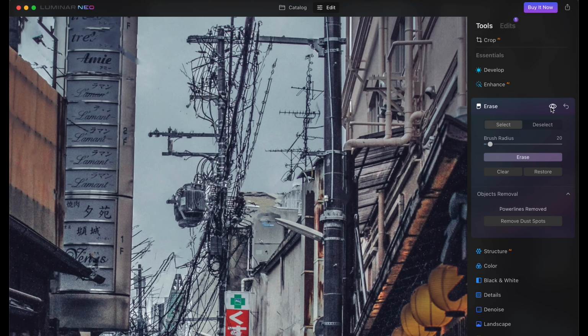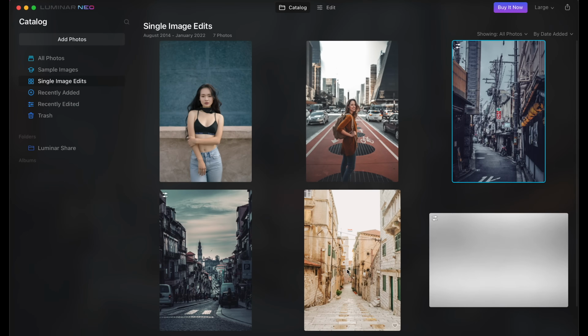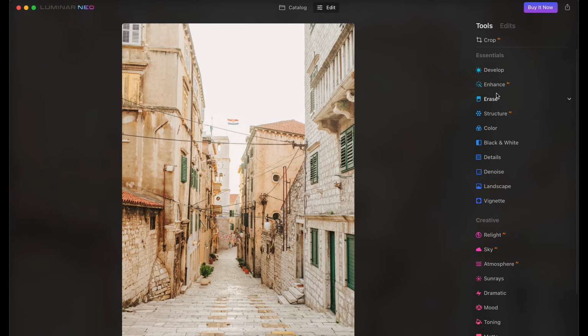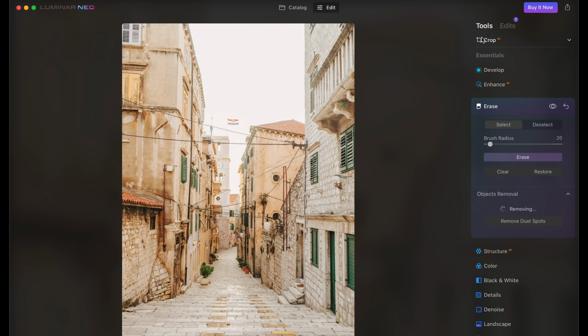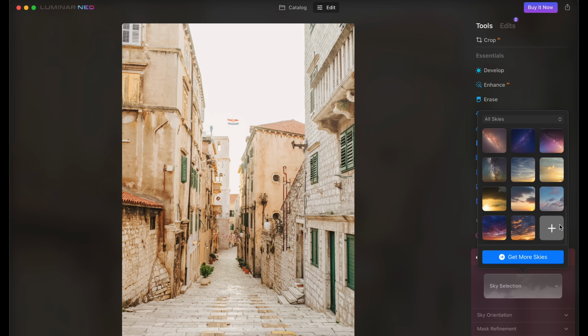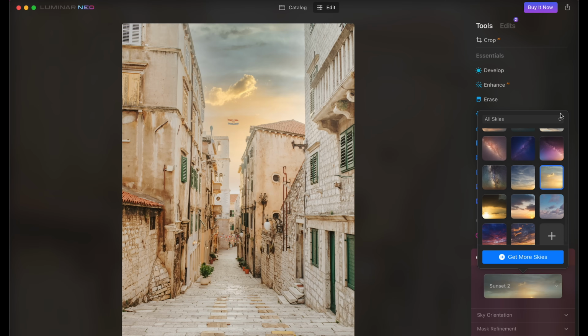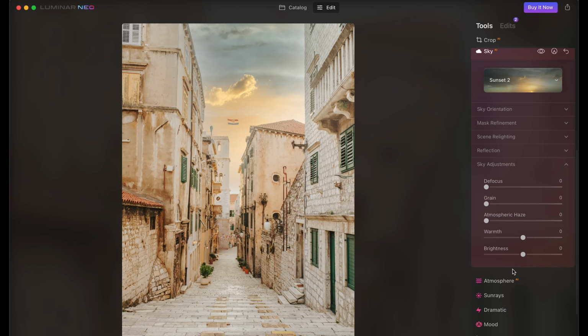I mean, it's kind of crazy looking here, but a much more realistic looking image is this one here. And again, erase, remove power lines, and boom, almost perfect job again. And then of course, my favorite feature of previous versions is the sky replacement. I'm just going to drop a bright sky in here and I can scroll down, brighten it up a little bit, make it look a little bit more realistic. And I think that looks pretty good.